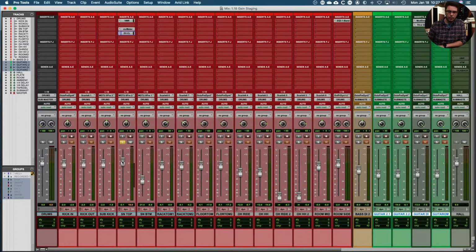So why does this matter when you're talking about gain staging? Gain staging into plugins is great, but gain staging onto your faders can also be really nice because you have more finite control. Now, granted, in Pro Tools, if I hold Command and then do this, I have even more finite ability. I can go down by 0.1s here. But let's come down here and do the same thing. I'm holding Command down: 138, 133, 127, 122, 117, 11, 6. Now I'm jumping by dB once I get to a certain point.